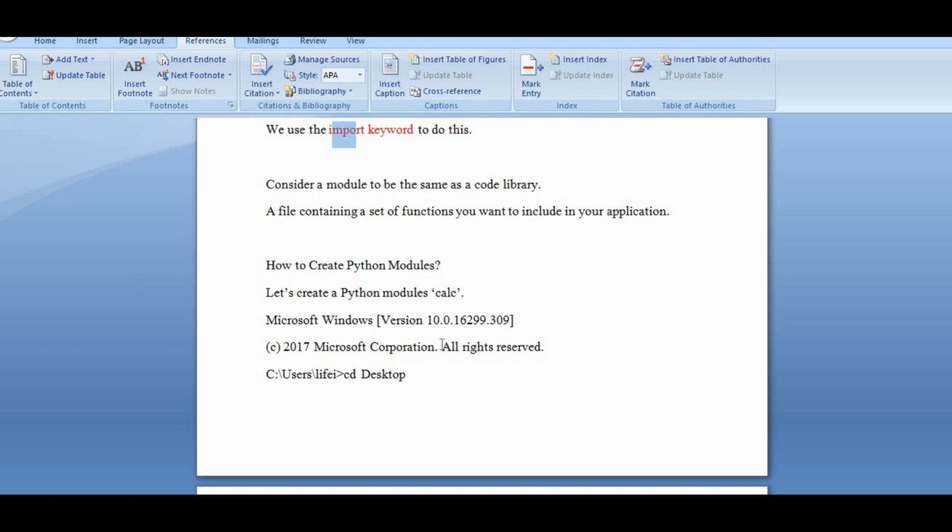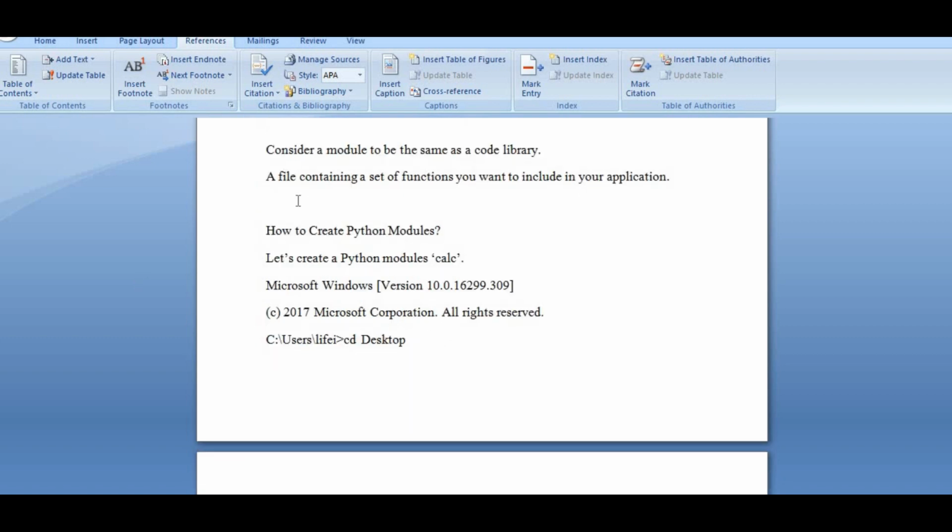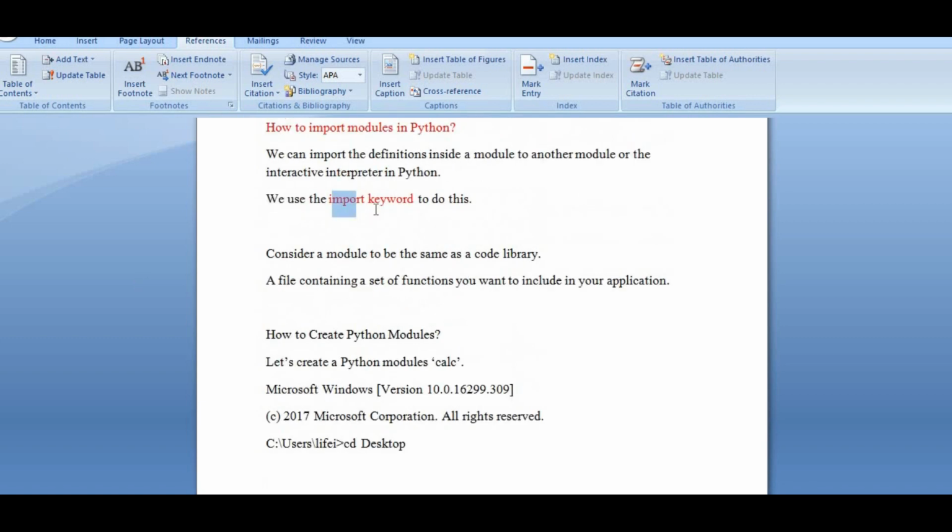Consider a simple example: you have developed a calculator app with simple operators like addition, subtraction, and you put them in a module and import them while you are doing the calculator.